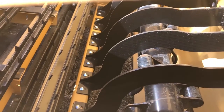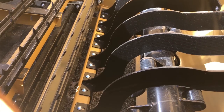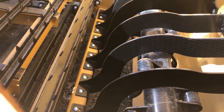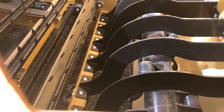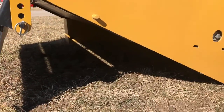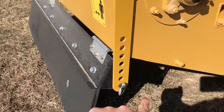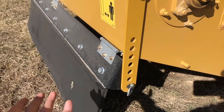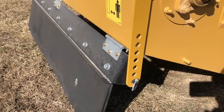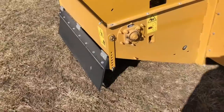The aprons on the chain will grab the bale, and that's what turns against the bars, and the rotors pull the bale apart, and it comes out down here on the right hand side of the unit. You can actually flip this up here and have that flap come up higher, so if you want to throw it out up to 20 feet, it'll throw it out that far.